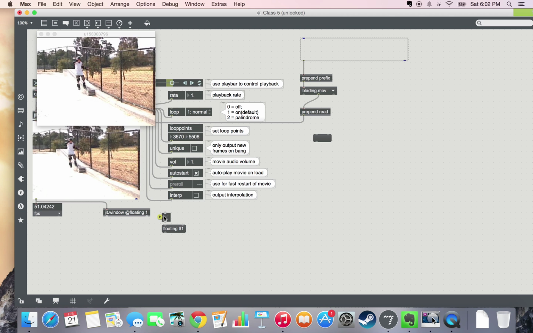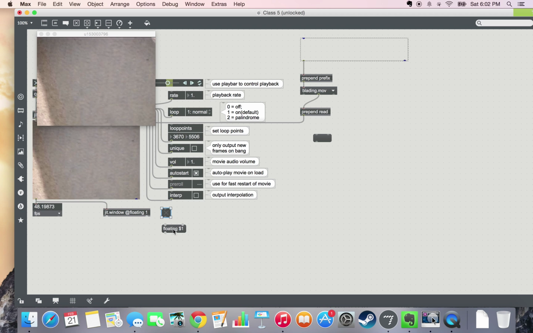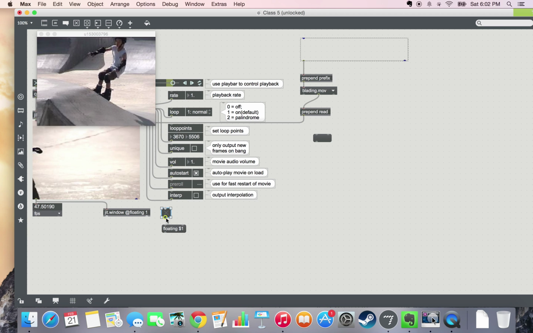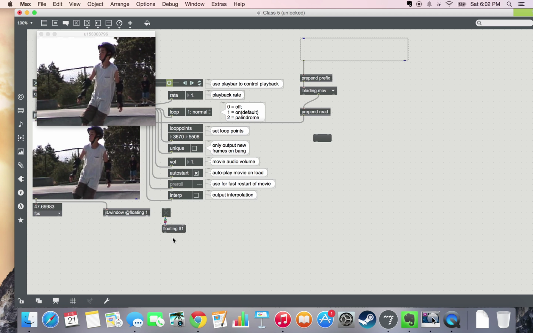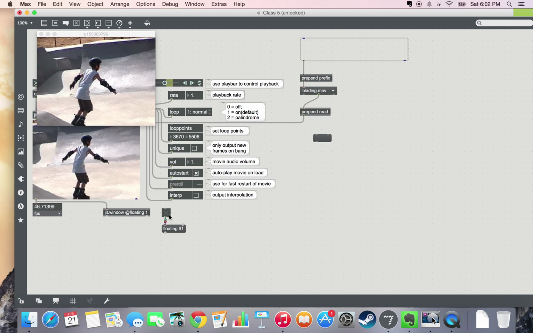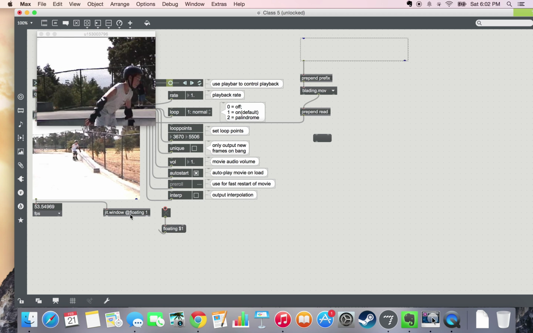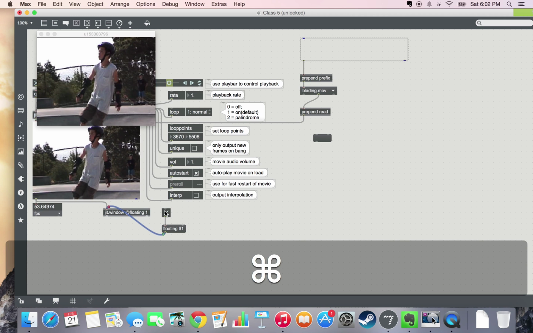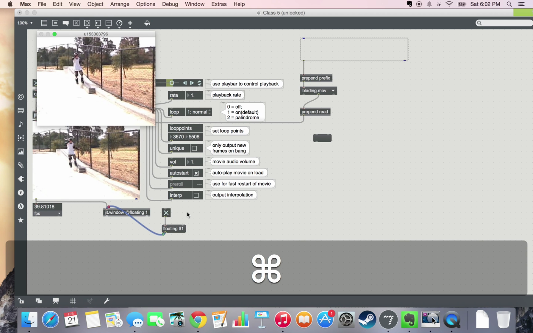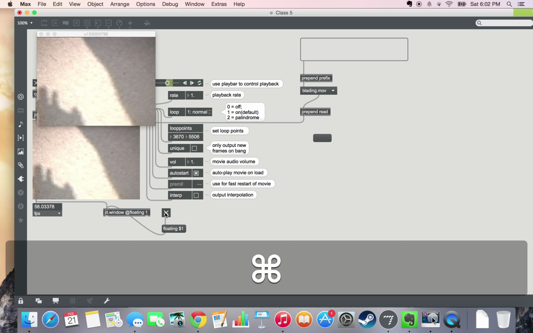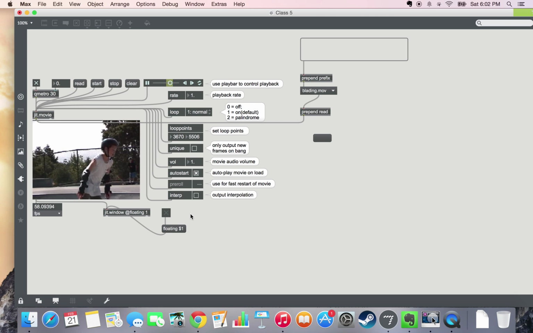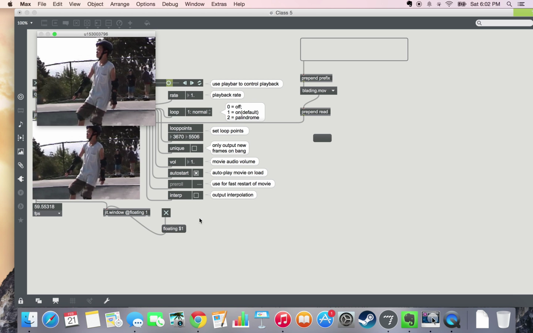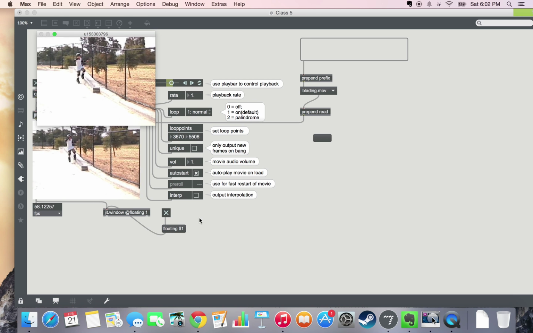So whatever message comes into this message box will replace that wildcard. So if I send a toggle into this message box, it's going to replace this wildcard with either 0 or 1. So I can send that in there, and now I can turn off floating. So it's floating, it's not floating, and say now it's not floating. Great. Cool.